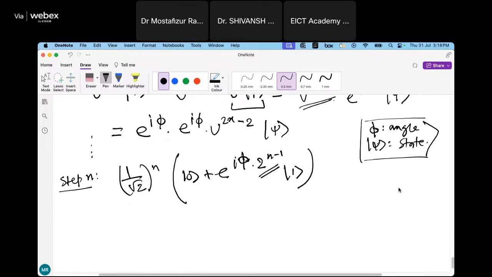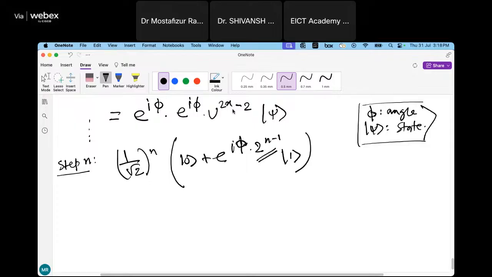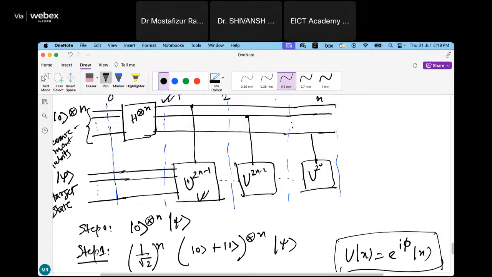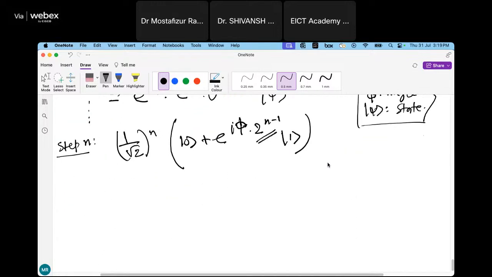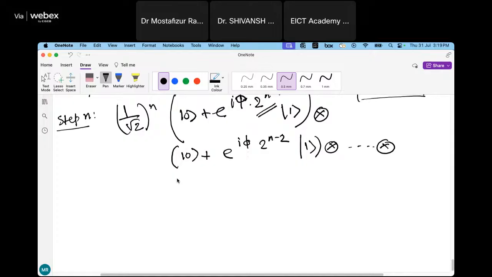Right, so how I initialized. And x is some arbitrary number. x means you are anywhere in the circuit; n means you are initially, 0 means you are at the last. So at the nth step it will be 2 to the power n minus 1, gate 1 tensor product. This is for the first gate. Now for the second controlled-U operation, what will be your state? Your state will be |0> plus e to the power i phi 2 to the power n minus 2 |1>, again tensor product, and it will repeat. You will end up with the last state being |0> plus e to the power i phi, with 2 to the power 0 as the last phase factor. 2 to the power 0 is 1, |1>, right?